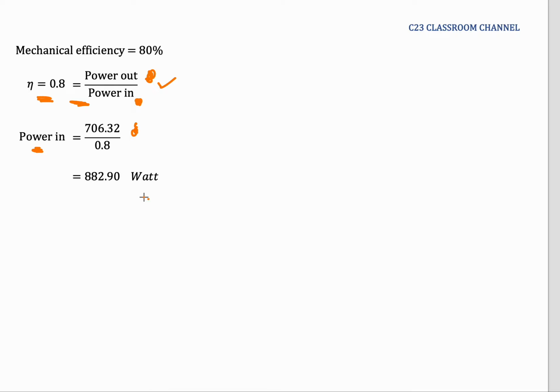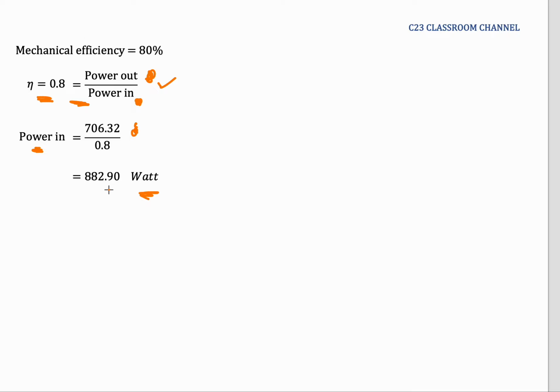882.9 watt. Here I hope you could self-check your answer, because sometimes students are confused about how to use power in and power out. The idea of mechanical efficiency here is, you know that a pump consists of a shaft and so on, and it needs to be rotated by a certain mechanism. So a pump is actually a device that supplies energy. The pump can run by itself, whether you have water or not, your blade, your pump, your piston can be moved, because it has its own energy.